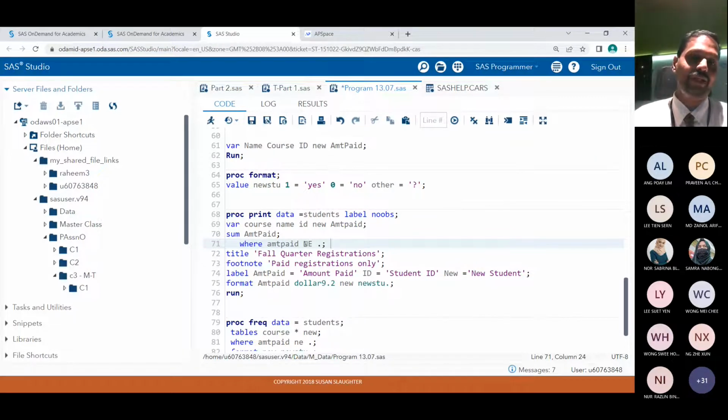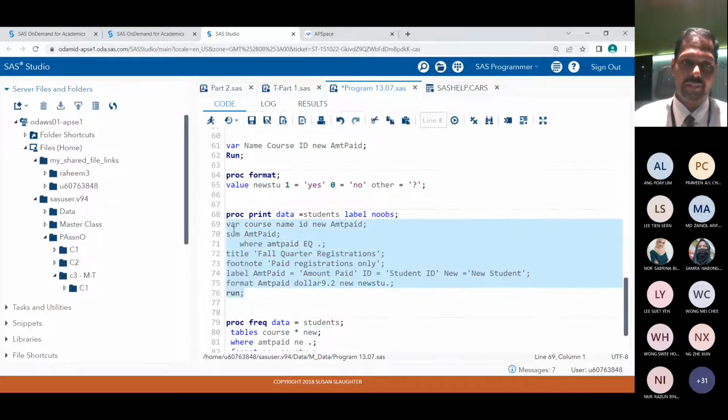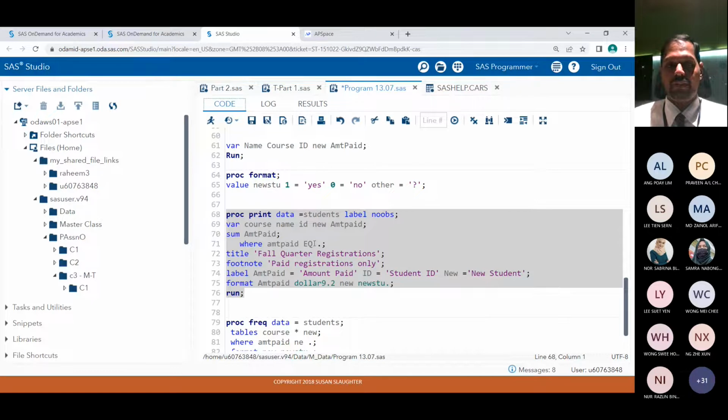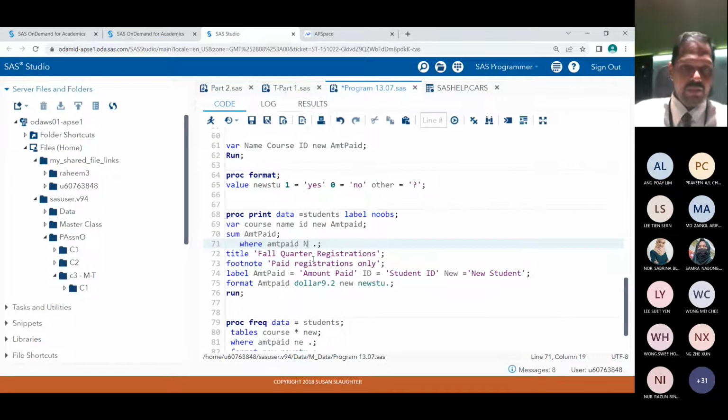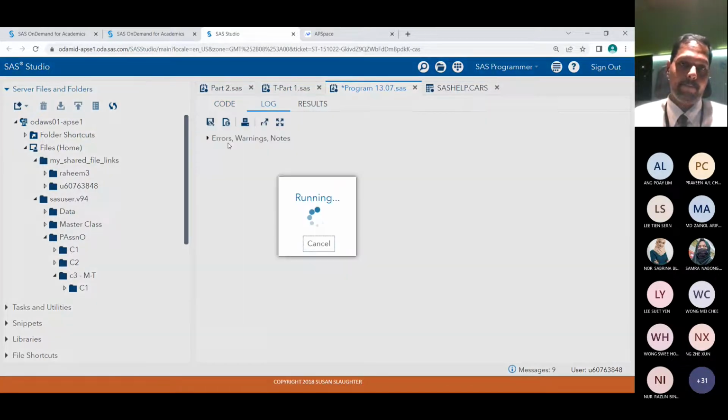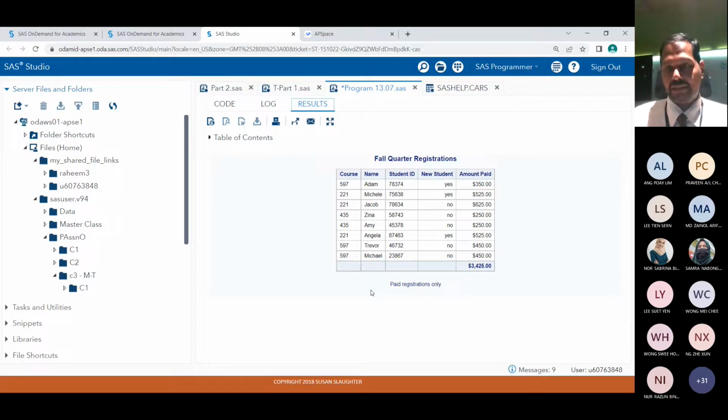If it is equal to dot, if I put EQ, what will happen? Can I give EQ? Do you have something called EQ? Anybody? Yes, equal. Very good. So we're getting it right. So only those without the value will be populated, but that doesn't make any sense. But we understand that there is a symbol called EQ, right? And we run the code. And we are getting this.